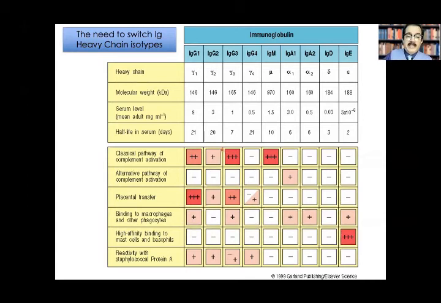But the most important thing is that the isotype changes. If you want to make a vaccine and you want a long-lived antibody response, you want to hit it with an adjuvant. You put in the right kind of adjuvant that makes the right kind of cytokine that forces the B cell to switch to the isotype of your choice. So you want something that goes at 20 or 21 days, as opposed to something that goes like 3 days. You want to stay away from vaccinating and making an IgM response, because you don't want to do that at all. It's not going to end well.